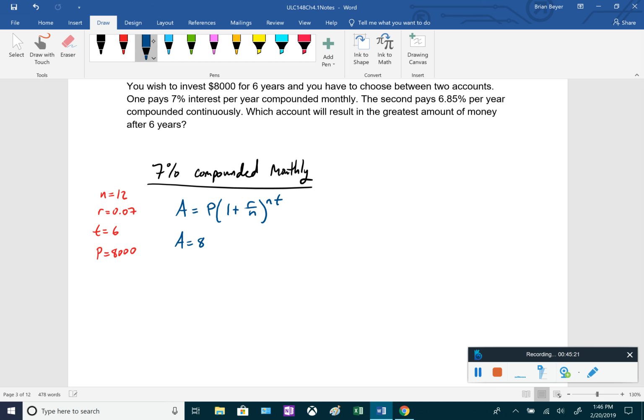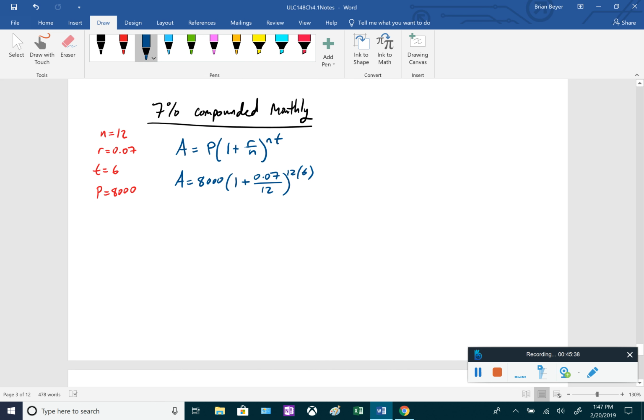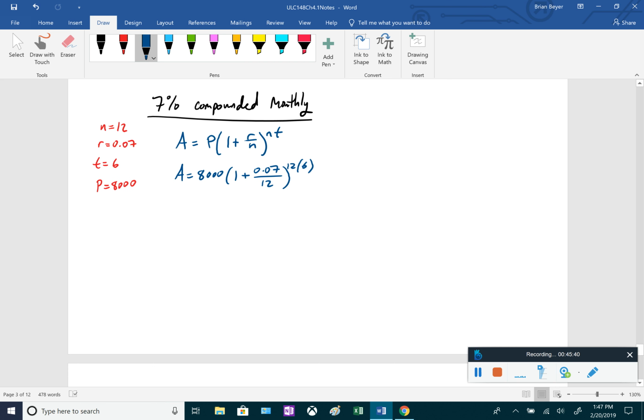So it's going to be A equals 8,000 times 1 plus 0.07 over 12, raised up to the 12 times 6. Like I mentioned with plugging these into the calculator, try to do it in one swoop. Don't try to round and then calculate the answers while you're rounding, because it will throw it off by a little bit. So if you plugged all of this in, you would get $12,160.84. So you started with 8,000.